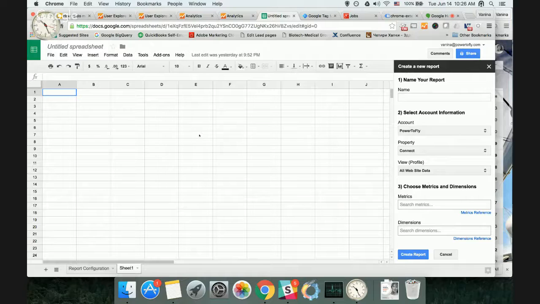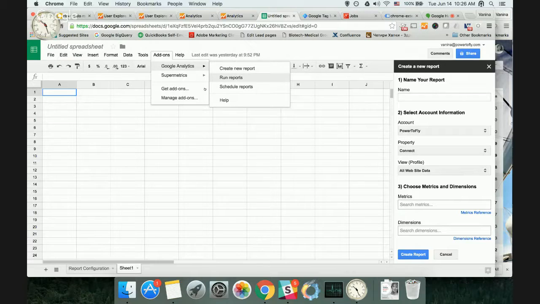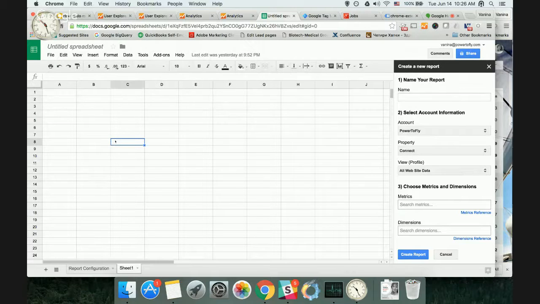And that's very handy because the data gets delivered in the format that you specify, in this case in Google Spreadsheet, and you can combine the power of all the numbers and data coming from Google Analytics with the visualization and calculation power of Spreadsheet. And that's great because you can do reports like this, and you can set them up in such a way that it's an easily updatable report, where daily you just go and click add-ons, Google Analytics, run reports, your information is updated and then automatically recalculated.